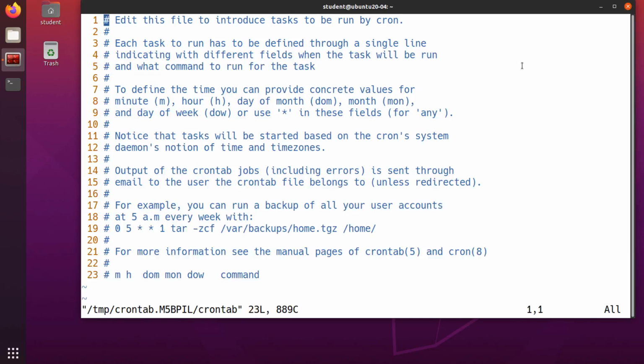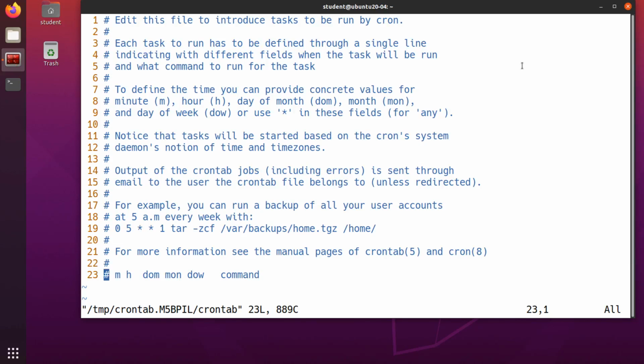Note that the lines that start with a hash sign are comments. Each task to run has to be defined through a single line that consists of 6 fields separated by a white space. The first 5 fields define when the task will be run, and the last field represents the command or the script to run.